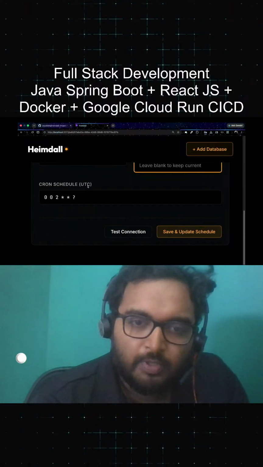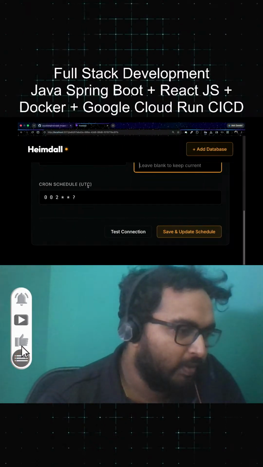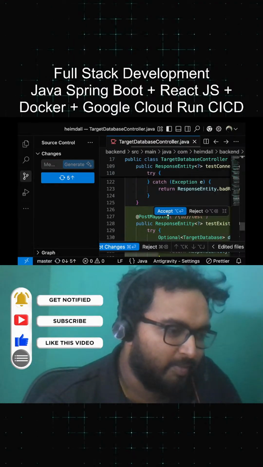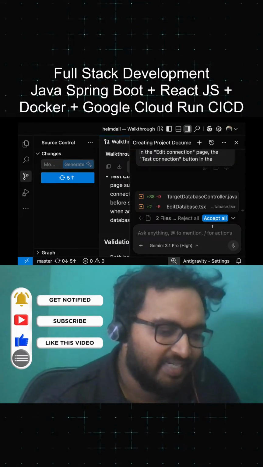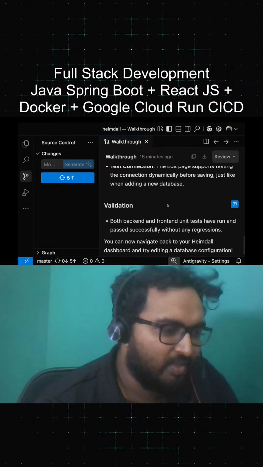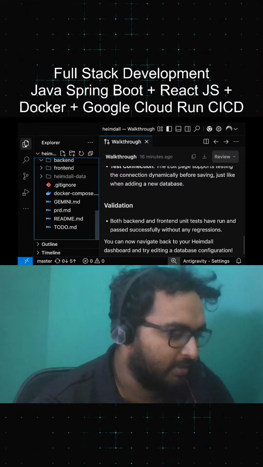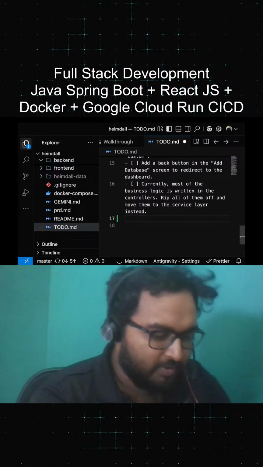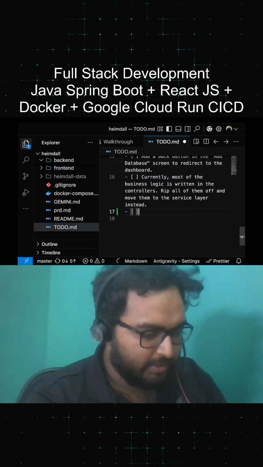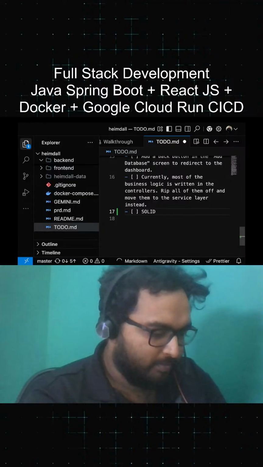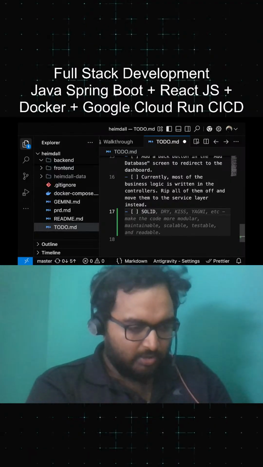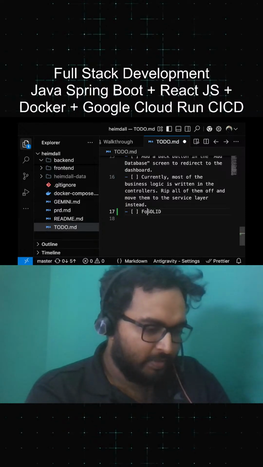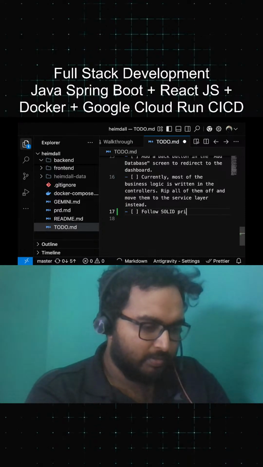Okay, so for now, I will commit whatever changes are done, generate commit message. Okay, commit this, and this is updated to do. Add one more condition to follow SOLID. Okay, I'll add that as well. So SOLID as in, I mean, single responsibility, open-closed, and so on, right? So the usual good coding practices. So Satya suggests to push Gemini towards using SOLID principles. So we'll do that, follow SOLID principles.